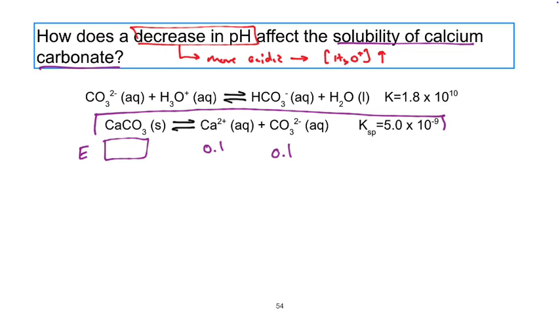Which is a strange statement, right? Add H plus, even though I'm decreasing. This is why it's important to tie in what those things meant. If I add H3O plus, what would that plus interact with in our solution? It's going to interact with a negative. So we look at our solution and say, what is negative? Is it the calcium ion or the carbonate ion? The carbonate ion. So if it's going to interact with that, what we're now talking about is a secondary reaction with the CO3 minus 2.